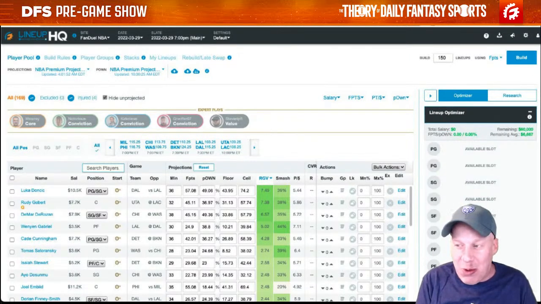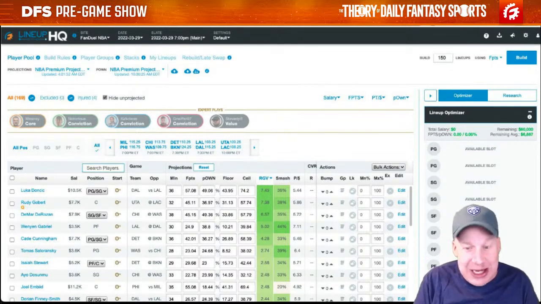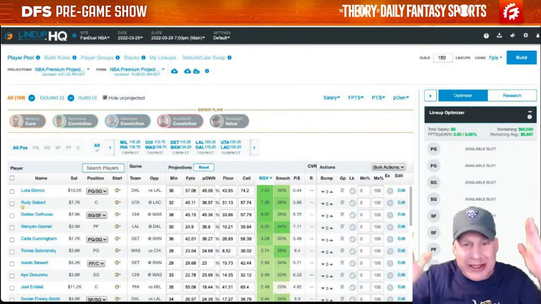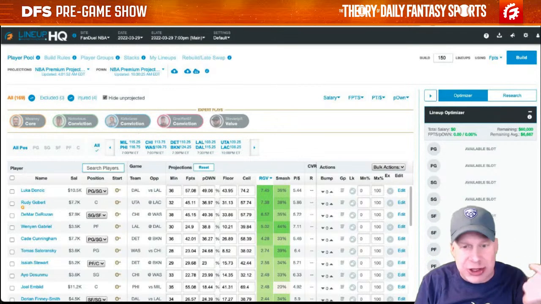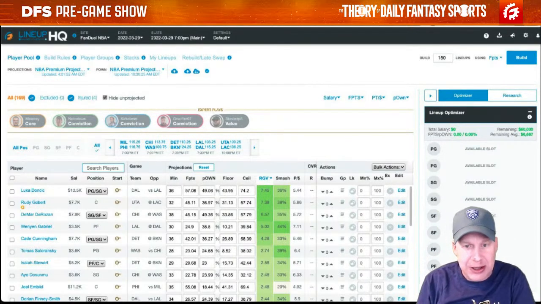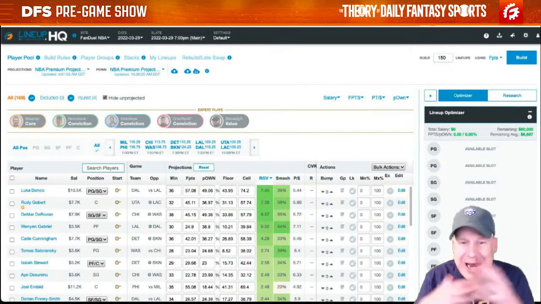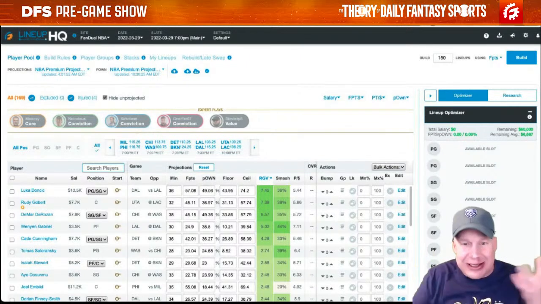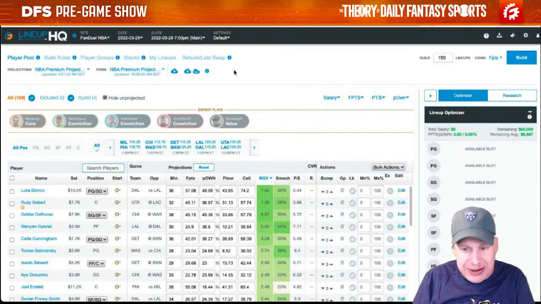NBA DFS is the worst, even on day one, opening day, right? Two weeks in, people are resting, and the swaps mean so much. One guy's out and it changes the whole context of the entire slate. MLB doesn't work like that. Occasionally you'll get those, this guy isn't pitching today, it's the other guy. Are we now just rushing to stack the other team? No, it's not a priority.